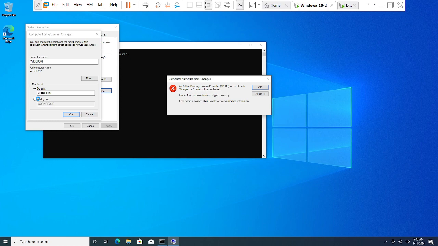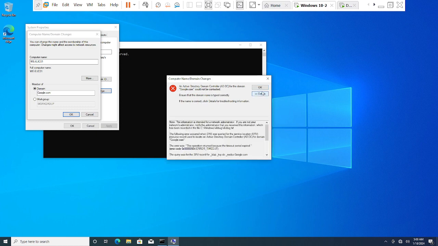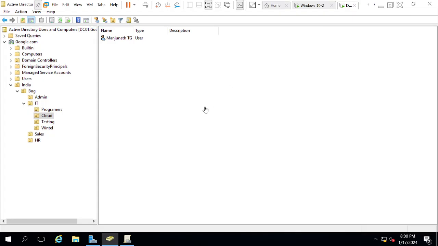google.com. So my domain name is correct. If the name is correct, click the details and troubleshoot the information. So the problem is, I'll tell you, will the computer understand the names? Guys, no, sir. Computer never understands the name. Correct. Now I was telling you there is a person called DNS who will convert this google.com to some IP address. What is my IP address now? The google.com server IP address is 192.168.190.30.